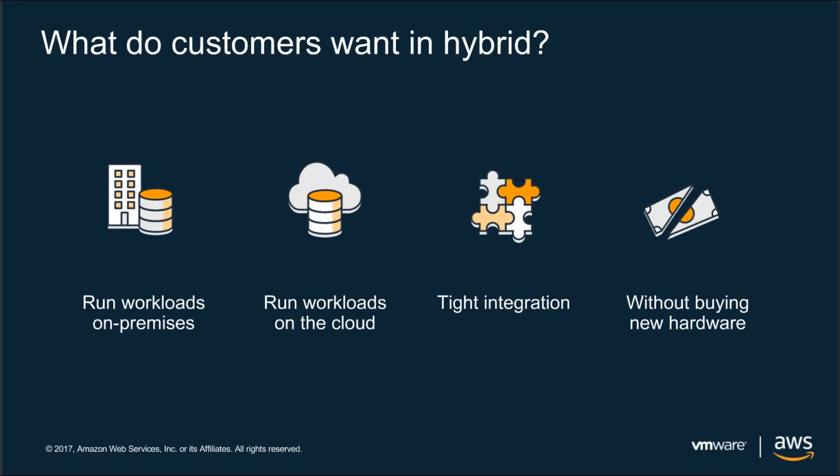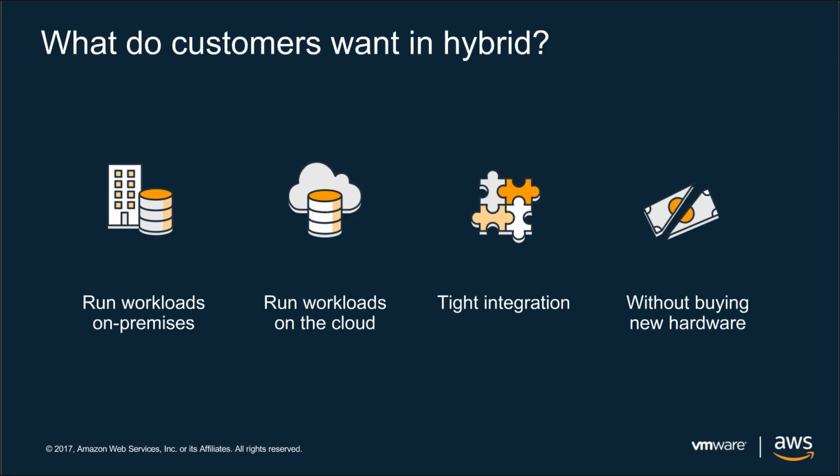So what do we hear from customers as far as what they want in a hybrid environment? We hear a lot of talk about hybrid use cases and people wanting to run in a hybrid cloud architecture. What does that actually mean? What do we hear that people want? So it really boils down into a few different things.